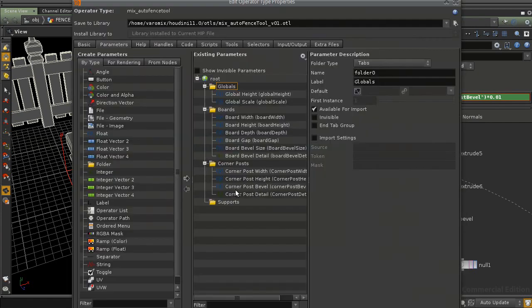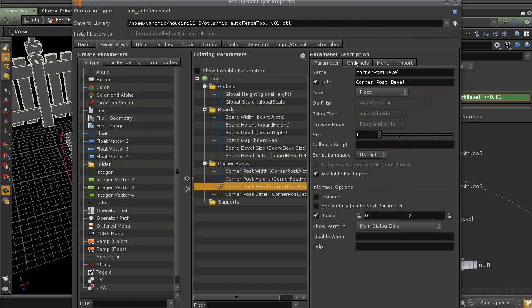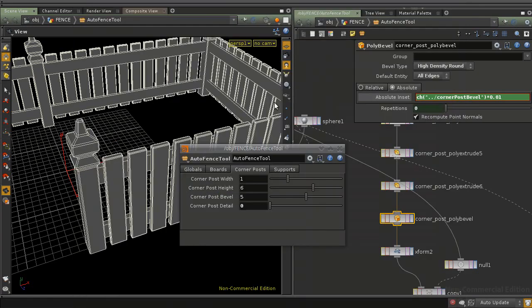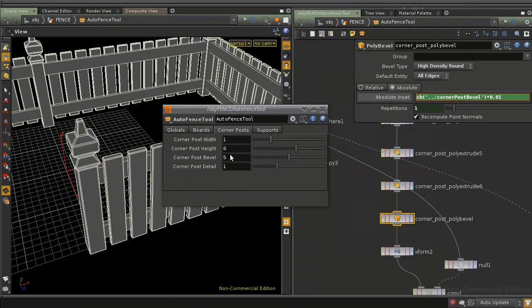So just go to type properties and change the default for that to 5. Apply and accept. We're just multiplying the value here to get it exactly where we want it, but the slider feels a bit nicer to play.